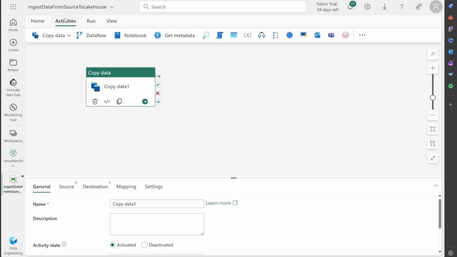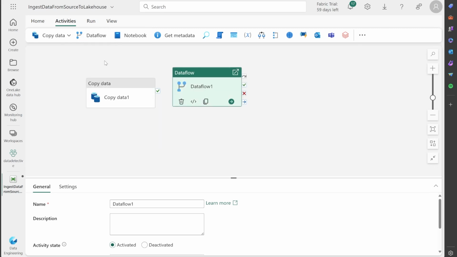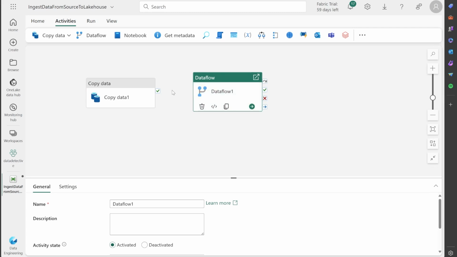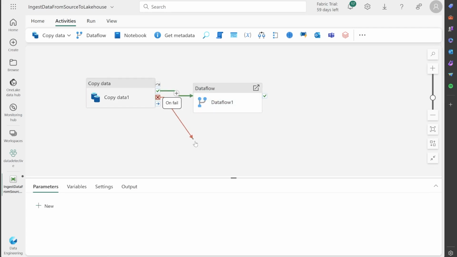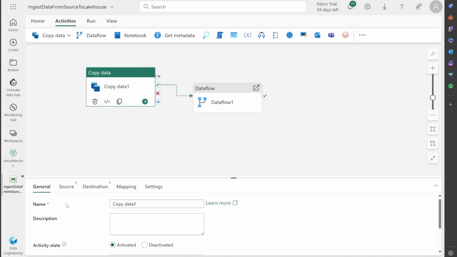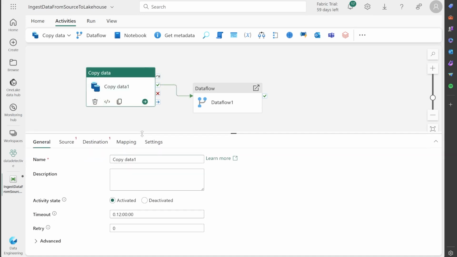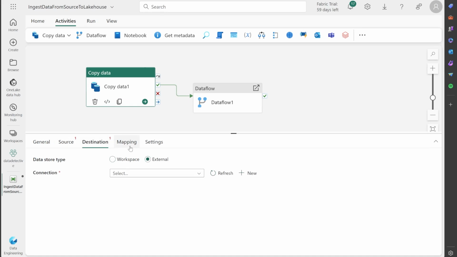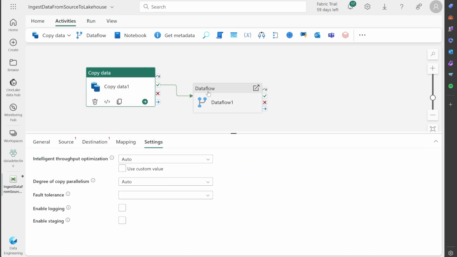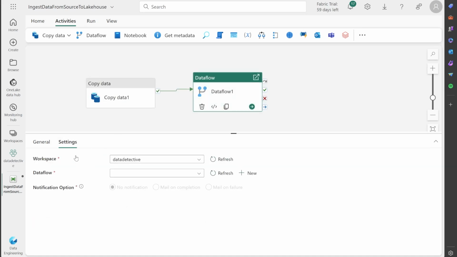If I wanted to add another activity, because I have an existing data flow, I can click data flow, I can add this activity, and then I can say on a success or on some certain state of this, I could do something and chain these together. You can also see that anytime I select something, there might be particular settings within each activity that are going to differ depending on what I'm connecting it to, right?